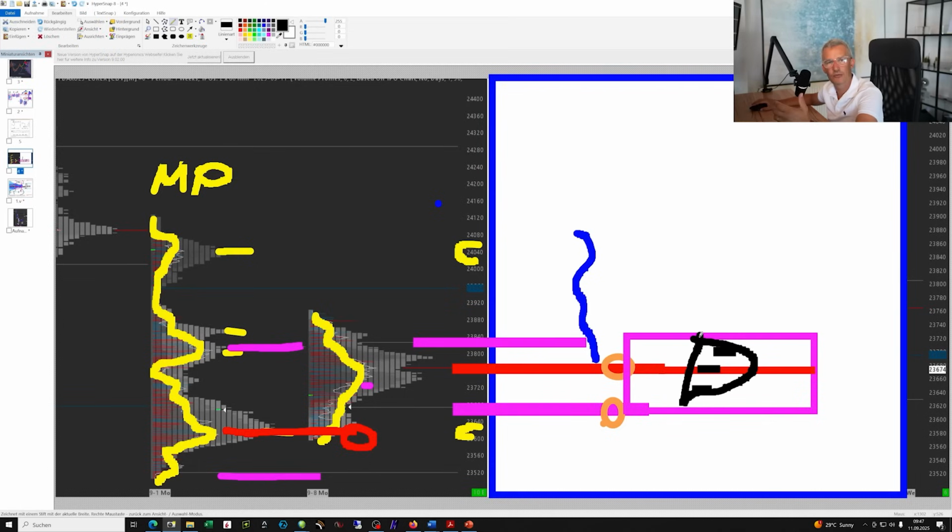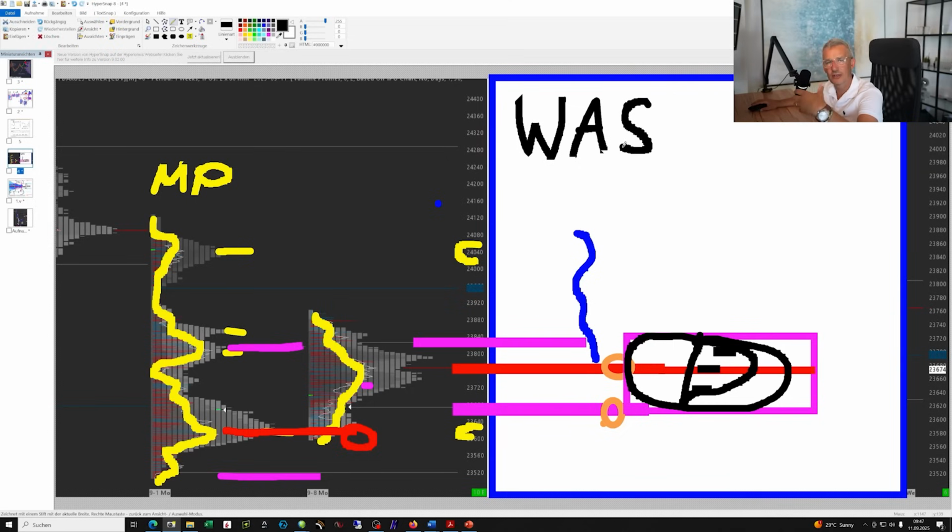You won't get a fast move within a fair price range unless some news comes out or some other event causes the market to break out. So think carefully about which variations of such setups actually make sense. And then you'll realize, okay, wow, that's cool. And if you then also understand which of these actually suits you and fits your personality, whether you're someone who reacts very quickly or someone who is very patient, then you'll also realize that maybe you're not a breakout trader at all, but rather someone who should be looking for counter trades or someone who prefers to wait for pullbacks because you always want some extra reassurance for yourself. And yes, these are some of the complexities that you first have to develop for yourself in your everyday trading.